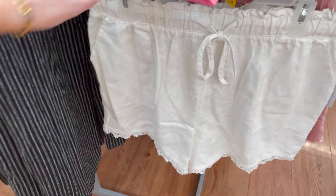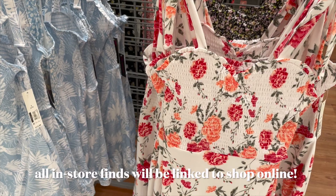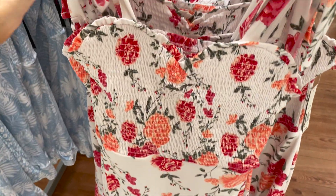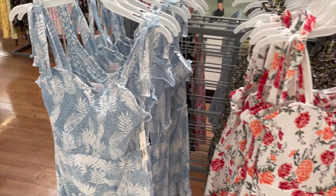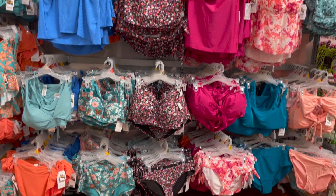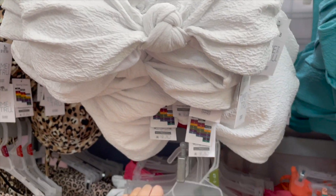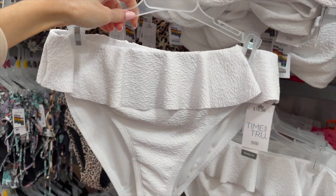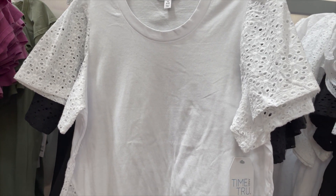The first item I found were these really darling shorts. I did end up ordering these online because they didn't have my size in store, and you'll be seeing me try them on later in this try-on haul. I also saw some really pretty dresses, all around $15, and I found this really darling bikini I've been eyeing online. They didn't have my size in both pieces, but it is available online.